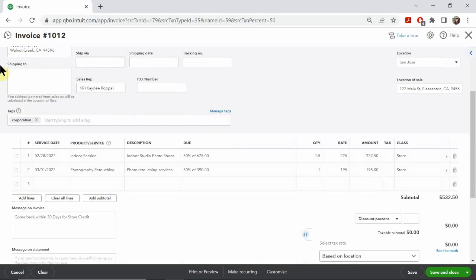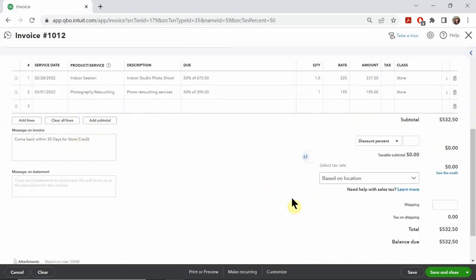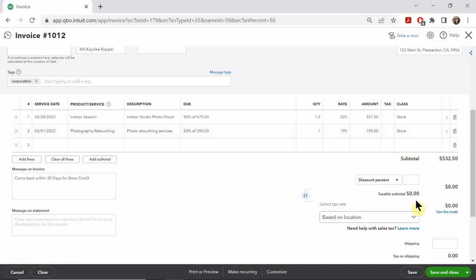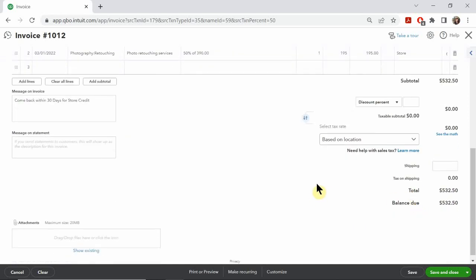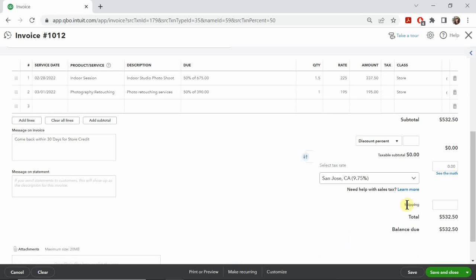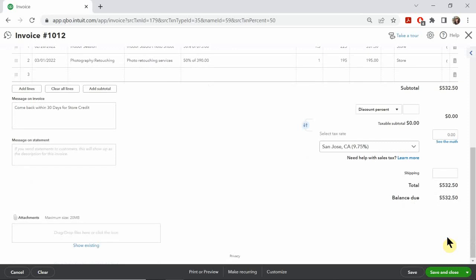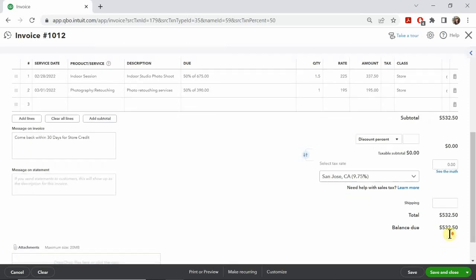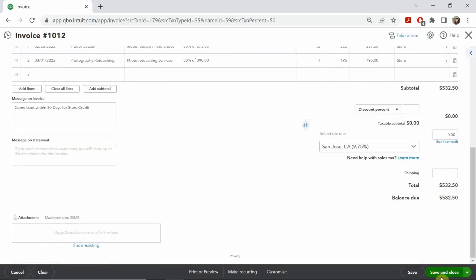And again, this is 50% of the project. Once everything looks good, again, no sales tax. It's going to be charged for the San Jose location, so make sure that is there. San Jose. So again, it's still going to be for $532.50. Okay? And so I'm going to go ahead and click Save and Close.